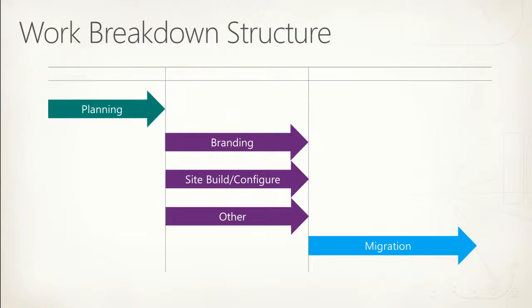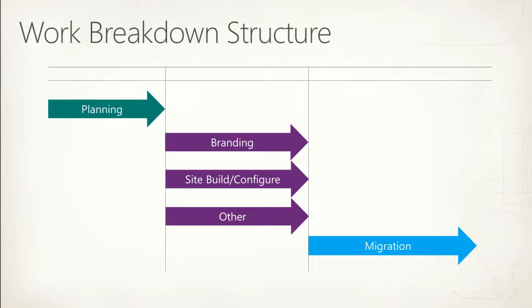But I want to specifically call out the blue arrow, because whenever we talk about implementations of any size, a lot of times people don't take into account that once you get something online and you're ready to flip the switch, before you can do that, you have to put content in it. Sometimes that means migrating content from another system. In other cases, maybe you have an old version of SharePoint. We're going to talk about migration a little bit later.